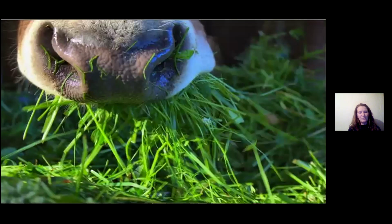So you can add more by adding animals, because they've got the wee, the poo, and the saliva all with microbes in it. But we've got to mitigate their burping though by having multi-species herbal leys, not importing fodder. Be careful if you are putting in a herbal ley that you don't till the land to do so. You don't want to cause more harm than good there. Seeds can be added after sheep have eaten the grass really short, or even the seeds can be given to animals in their feed or popped in cowpats and molehills. I know people have done that. I know it's a pain, but it's worth doing.